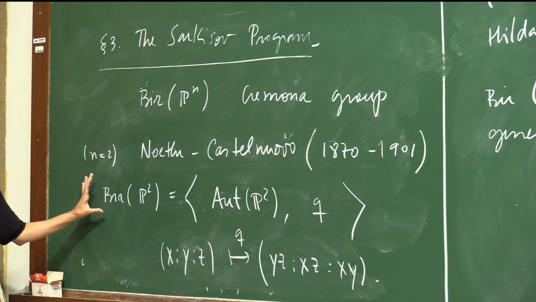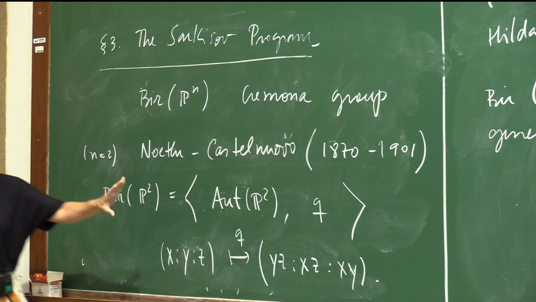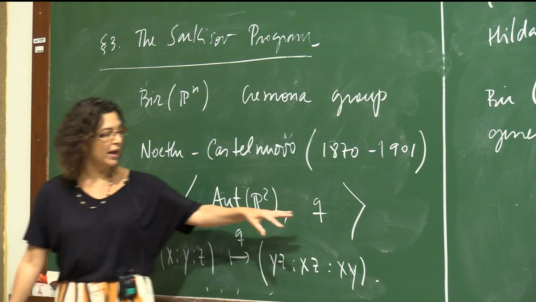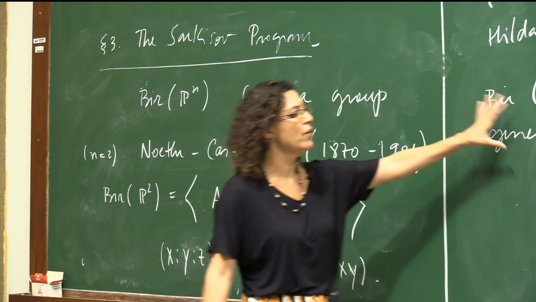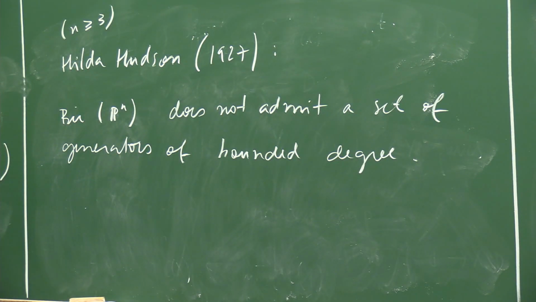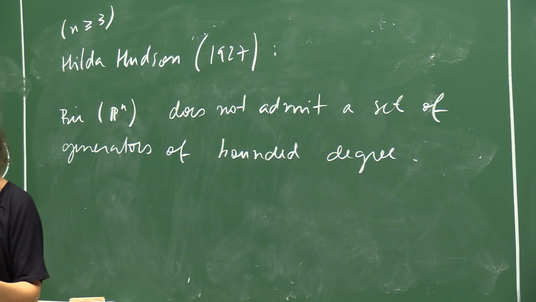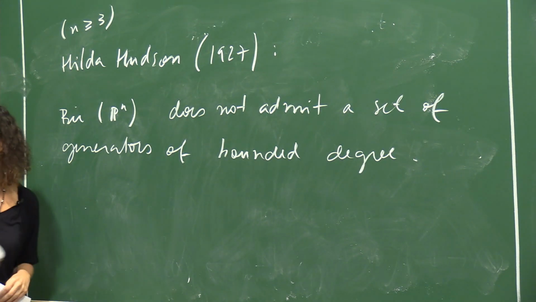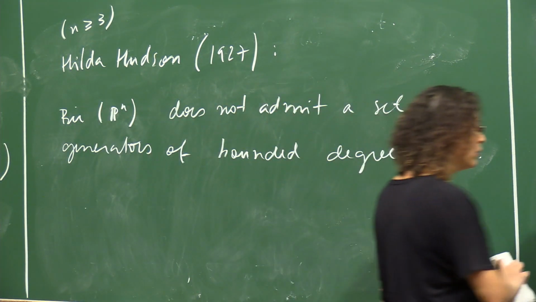In the two-dimensional case, we're saying that the Cremona group is generated by the maps of degree 1 and one element of degree 2. Here, there's no way you can do this in higher dimensions. And moreover, as far as I know, there is not even a known nice set of generators. So we don't describe this group by generators. However, there is a very efficient way to study this group by means of a, let's say, weak factorization program. This is what we call the Sarkisov program.